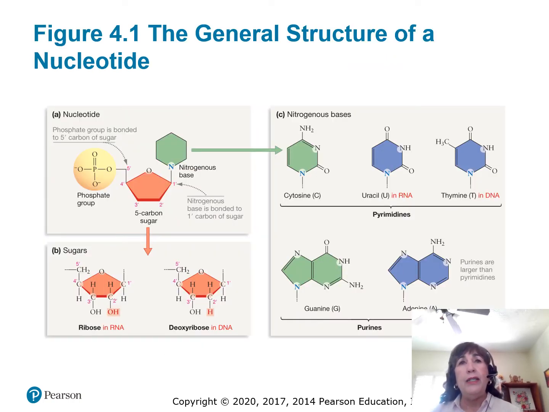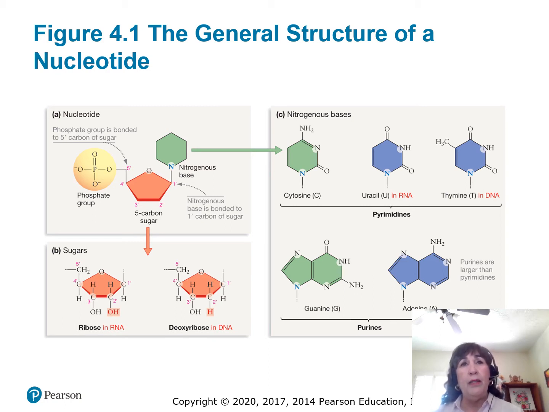This diagram clearly states almost everything that you need to know about the building block, the nucleotides, for both DNA and RNA. So let's look at A, the first one on the left-hand corner. Notice that a nucleotide has 3 components: a phosphate group, a 5-carbon sugar, and a nitrogenous base. And there's 4 nitrogenous bases. Now let's look more closely at the sugar. Notice that at the corners in a clockwise fashion, each of the corners have 1', 2', 3', 4', and then 5'. Each of those corners of the ring represent a carbon.